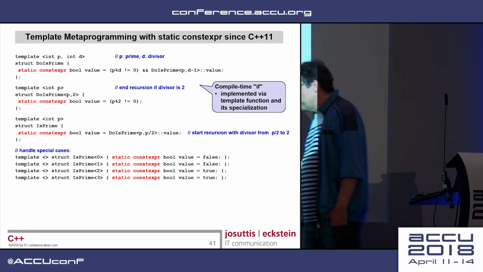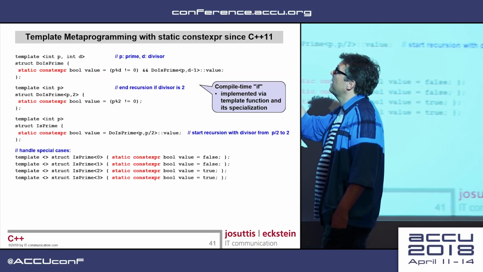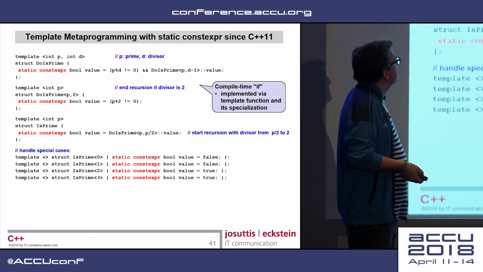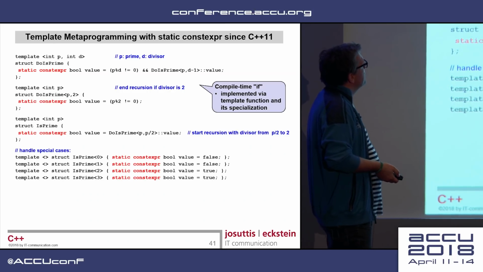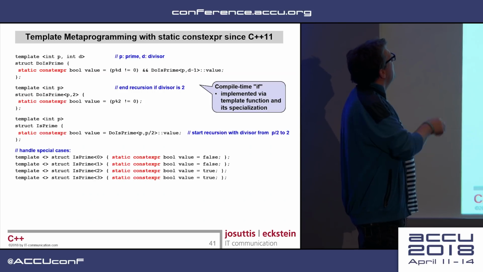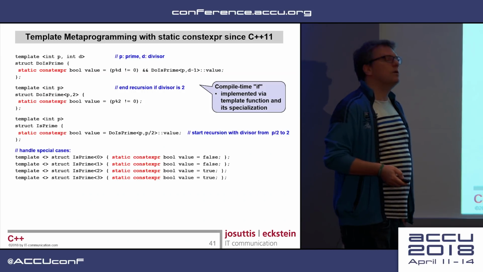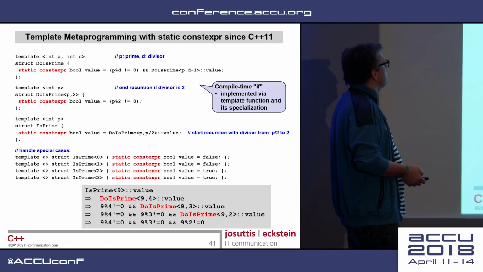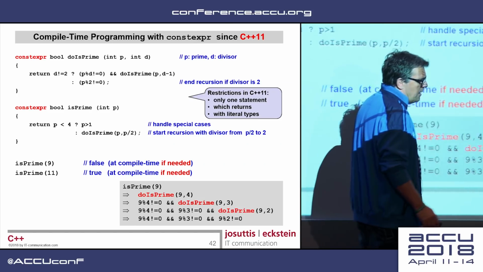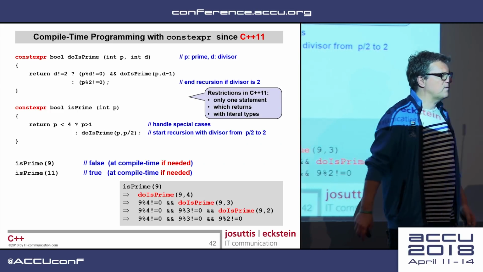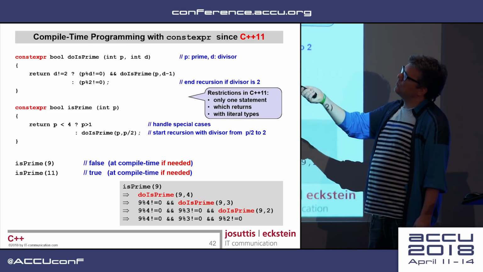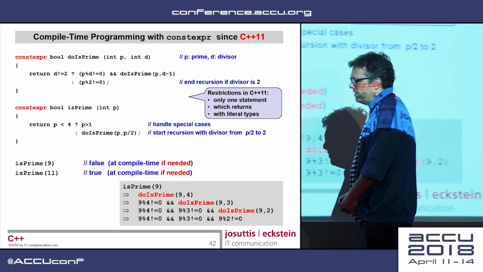Okay, so we fixed this to some extent in C++11, so that we no longer have to use enums here. We can now use static constexpr values. These static constexpr values can be initialized directly, so that makes it a little more readable, but still we have to use all these different overloads of function templates to program what we want to. By introducing constexpr in C++11, we got a new way to do that, and that was that we just write an ordinary function, and with constexpr we say this can be used at compile time.